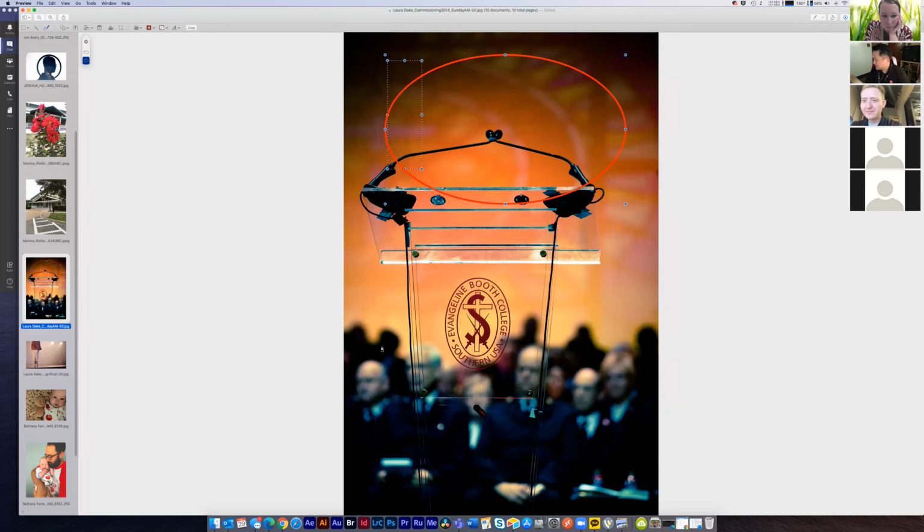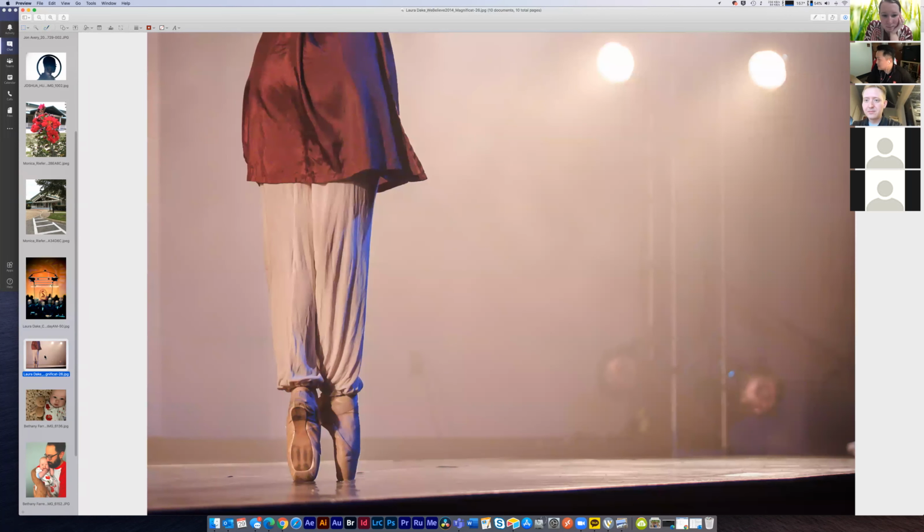You can see there's a lot of busyness here, and lots of horizontal lines. That's a good example of using negative and positive spaces. Very cool.